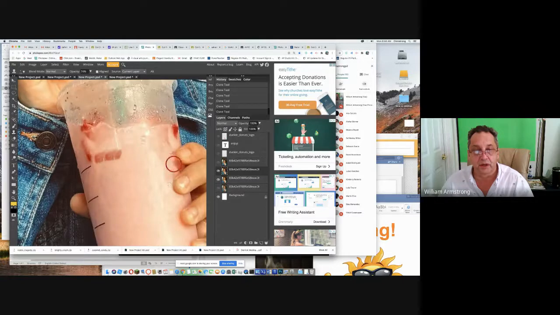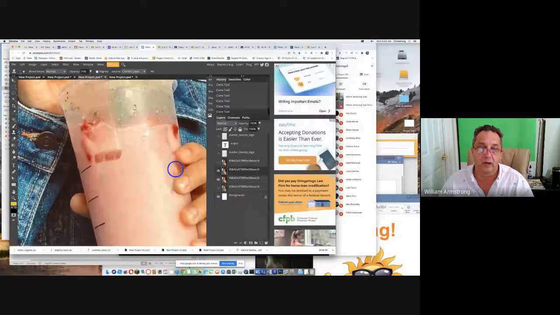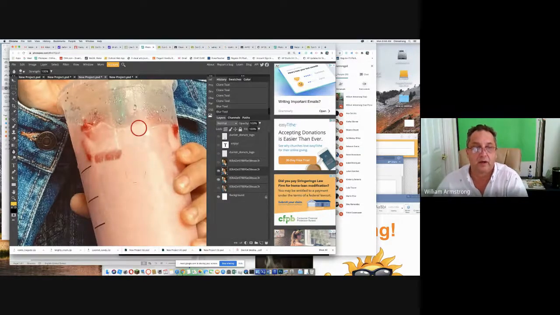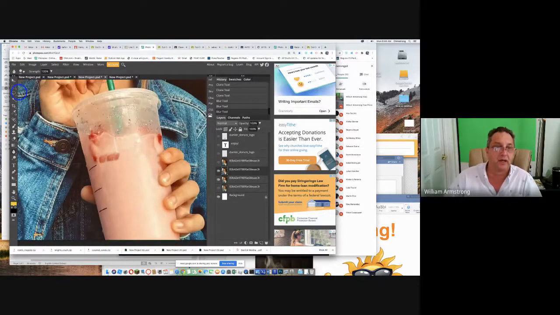I'm almost there, to the point where you probably can't really tell what I've done when I back away from this. I go to my blur tool and blur all those pixels. That's what the pros do. And that's pretty darn good. When I back off of that thing, you probably can't even tell what I did.